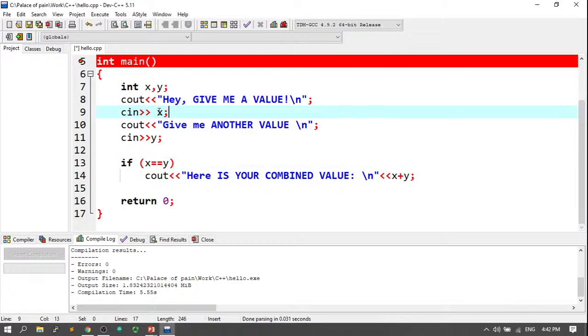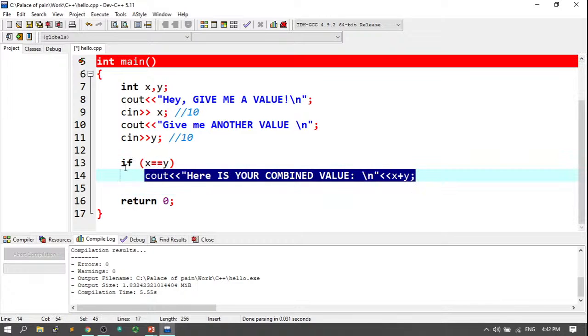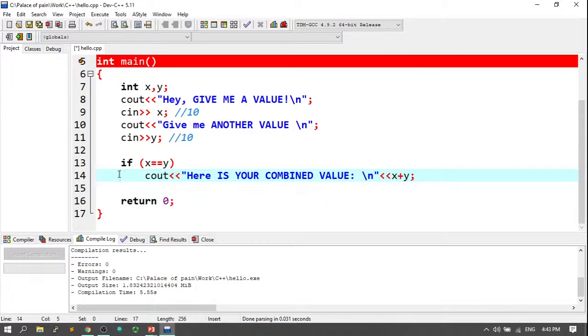If we enter x's value as 10 and we enter y's value as 10, then over here it will check if x is equal to y. That means it will check x and y's values. If it finds that both of these values are the same, it will go ahead and execute whatever statement is there below it. There has to be an indentation over here, right? So it can't be like this, it has to be like this.